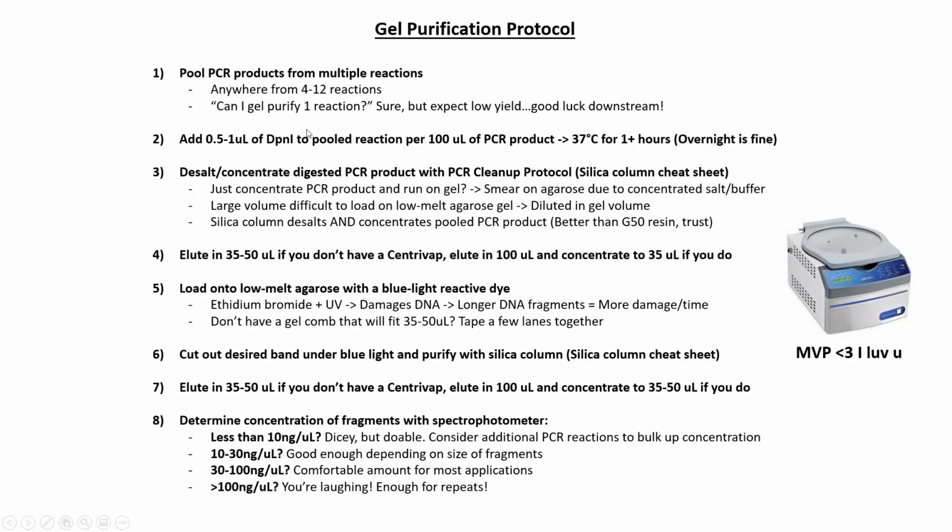After you pool your PCR products, add between half a microliter and 1 microliter of DpnI to your pooled reaction per 100 microliters of your PCR product, and then just incubate it at 37 degrees for at least an hour. Overnight doesn't seem to hurt it, if you want to be extra sure that all the template is dead.